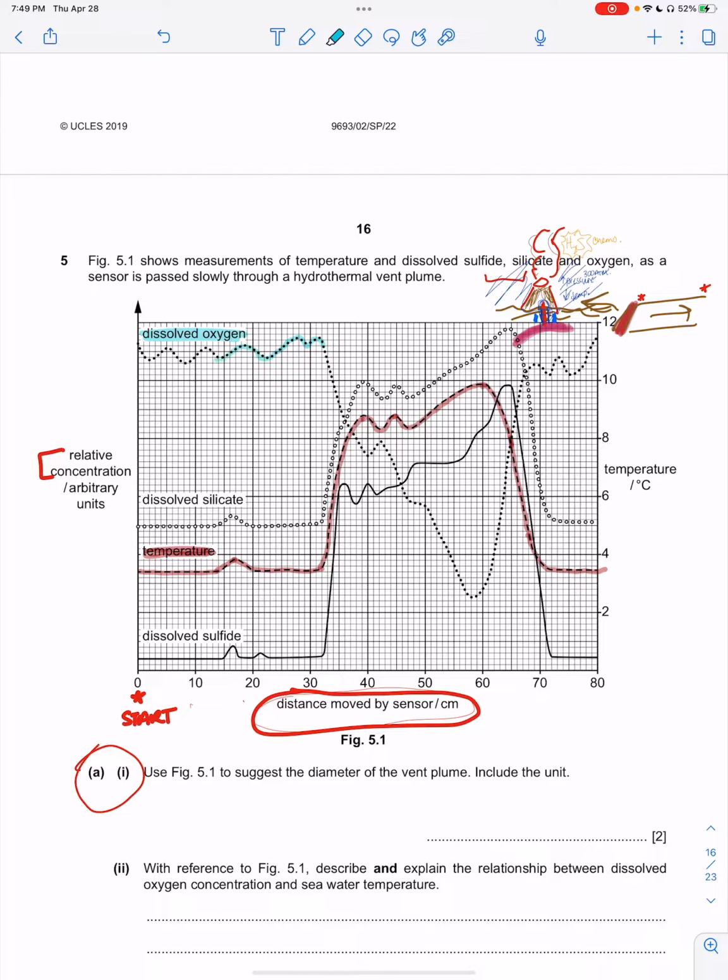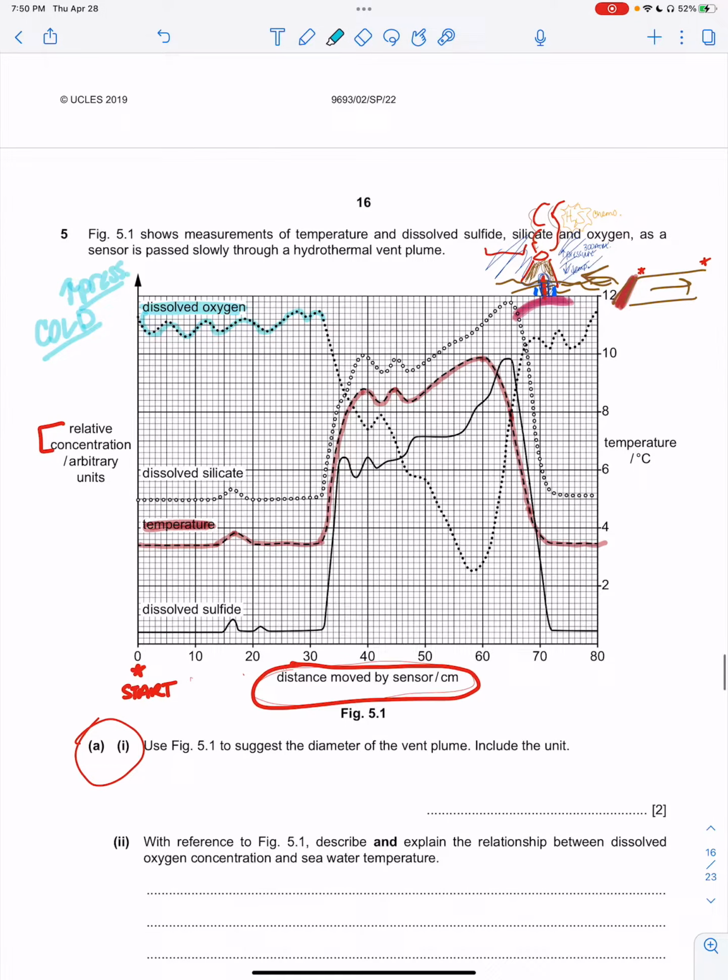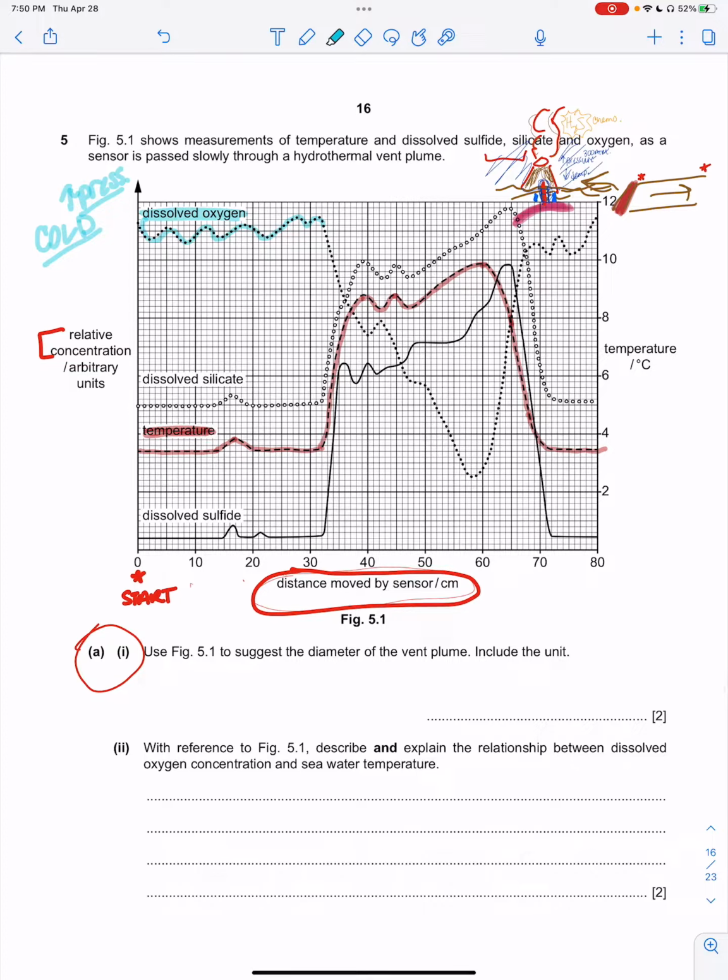Oxygen is relatively high at the bottom of the ocean because you have high pressure and it's cold. Cold things hold gas as well. It's gas solubility, which is chapter 1.